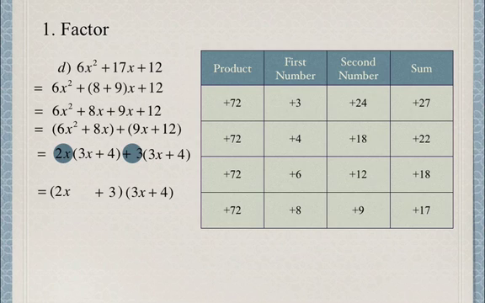This gives us our answer. When we factor 6x² + 17x + 12, we get (2x + 3)(3x + 4). If you multiply this out using FOIL, you'll verify the original expression 6x² + 17x + 12.